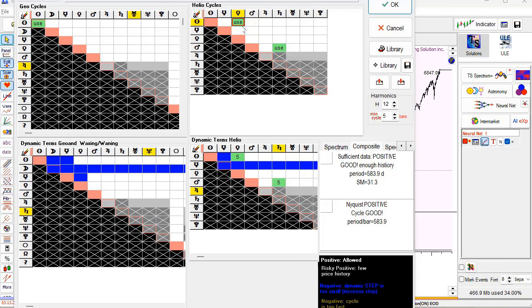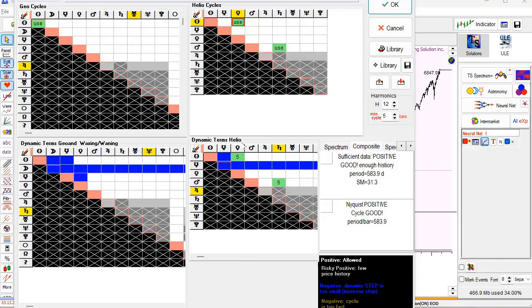This is the dynamic model for the Venus synodic cycle.